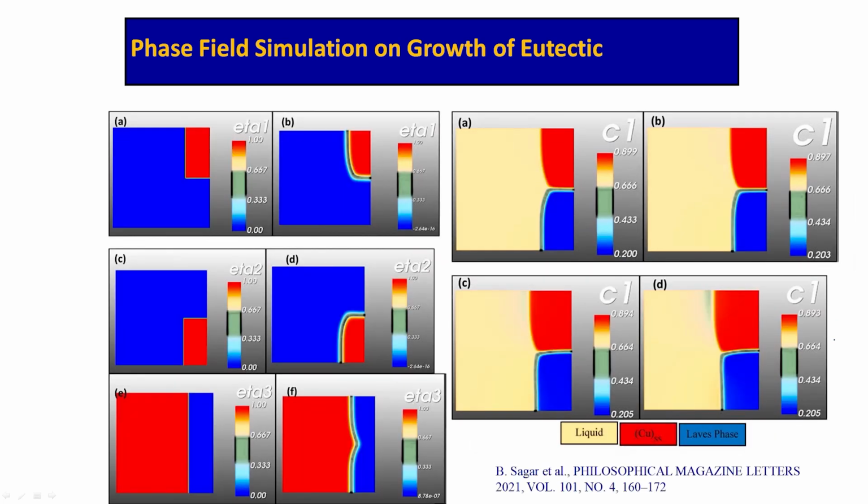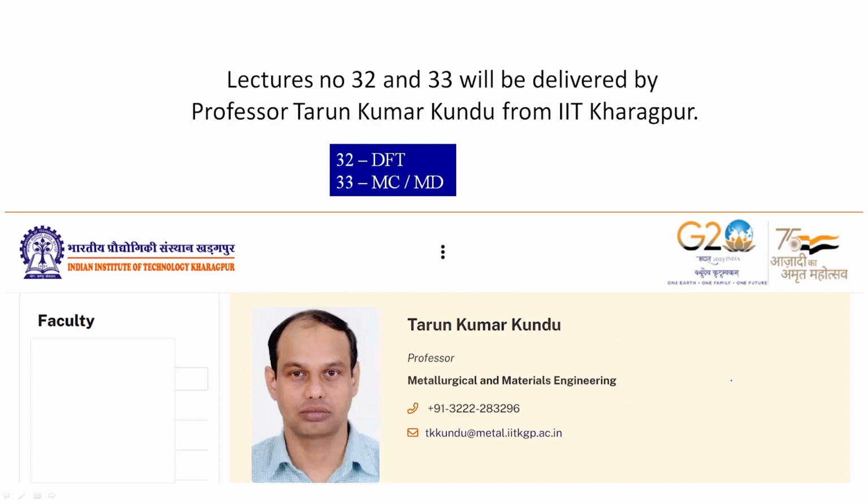And one can not only do that, one can also look at what happens if you have a seed crystal of one phase: the other phase will form. You can see that the other phase is forming on top of the first phase. That is also possible. The red phase was growing, and finally the second phase started forming. It is also shown in this picture. You can see that the 2 phases go directly into the liquid, and they finally become a full-scale microstructure. So, this is a very clear aspect of what we can do.